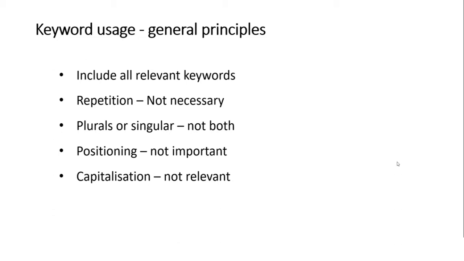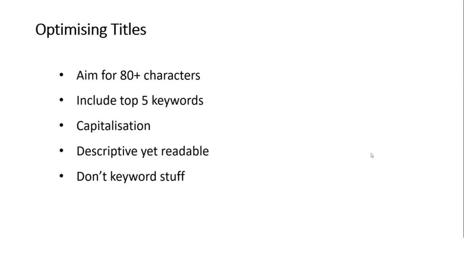Whilst the positioning of keywords used to matter to search, it no longer has an effect on your ranking in the Amazon search results. Finally, capitalization does not improve your search results, though it may improve readability. Now let's go through the parts of a listing and how they can be optimized.